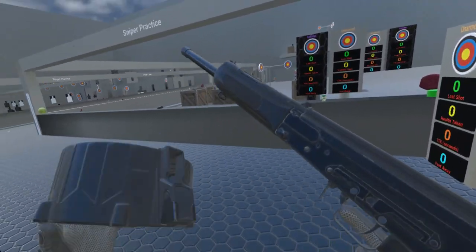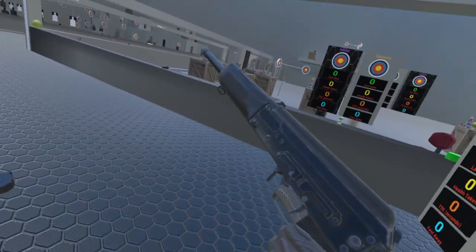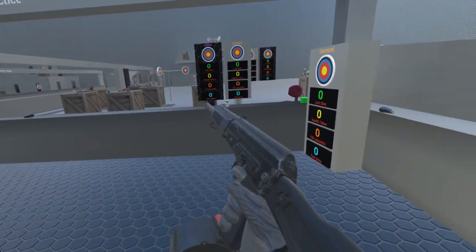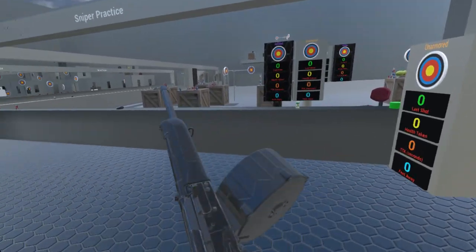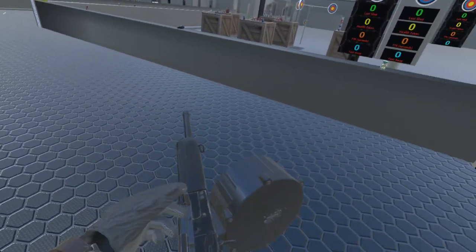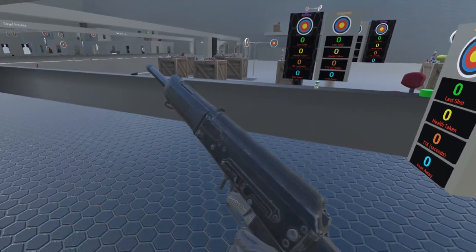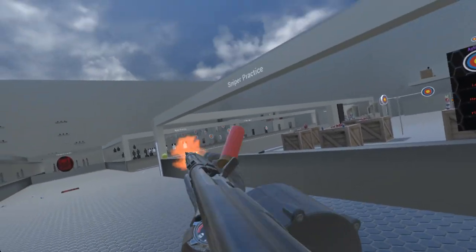Alright, so all you need to do is, once again, that would grab, not drop, with the touchpad. But it works both ways, which is awesome. So what you want to do is just draw it back there. So this is the drawback. Touchpad or trigger, I prefer to use the trigger. And then you just do it.